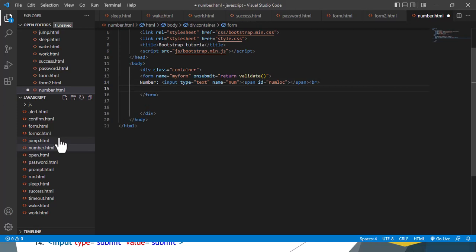A line break, and I have an input of the type submit, with the value submit.